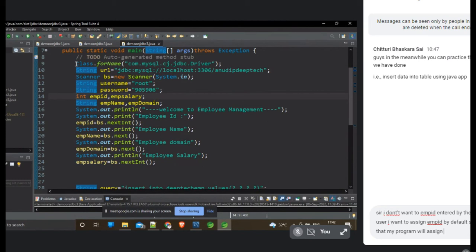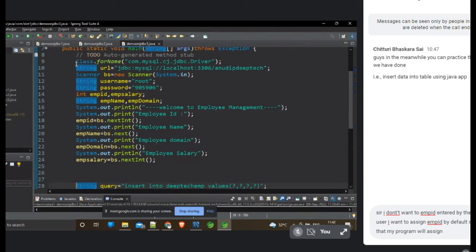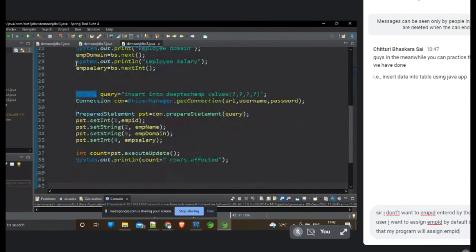After reading the values, we are inserting them in a query. When we are getting the connection, we are creating the prepared statement. After creating the prepared statement, we are assigning the values. Please go through the code. If you are having any doubts, you can ask me now.